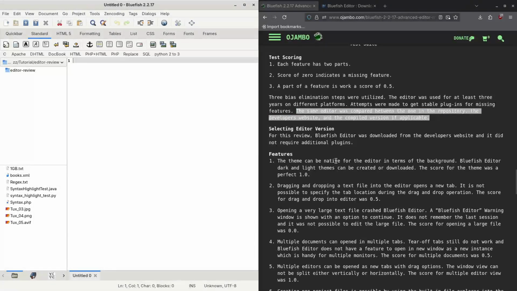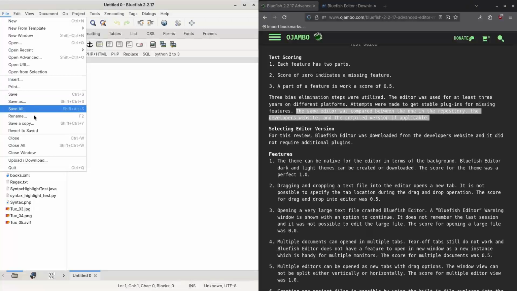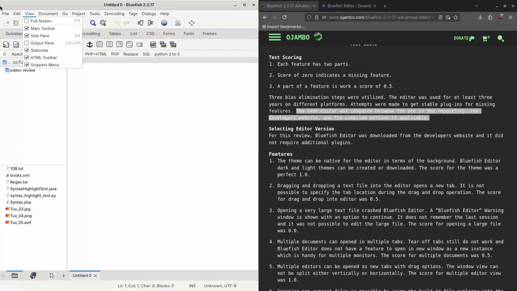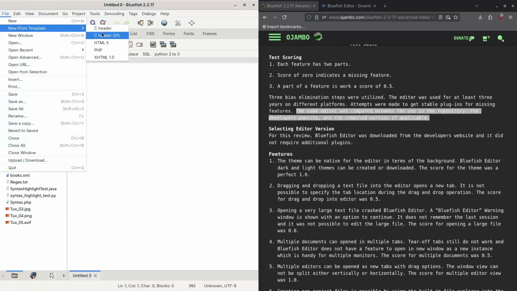Before I continue with the features, let's go to a quick overview. You see there's a file menu here, and it's simple: file, open, close files. You can open stuff from a URL. You can insert, you can print. That's pretty basic stuff on virtually any editor. You can also do new from templates, and you can create your own templates. Templates are fine because I said I mostly use this just for HTML and XML. It's really good for that, so this works extremely well.